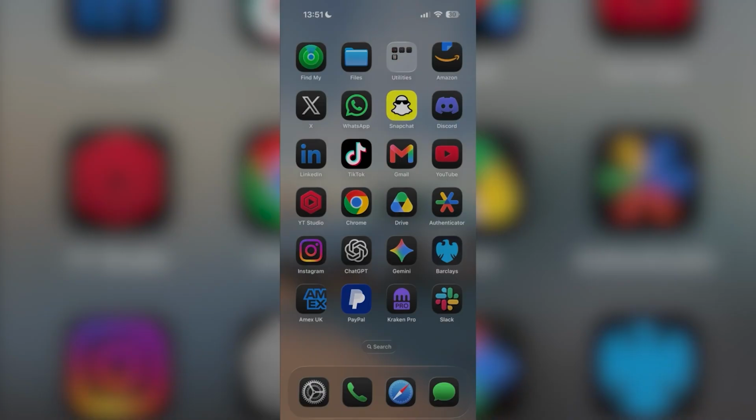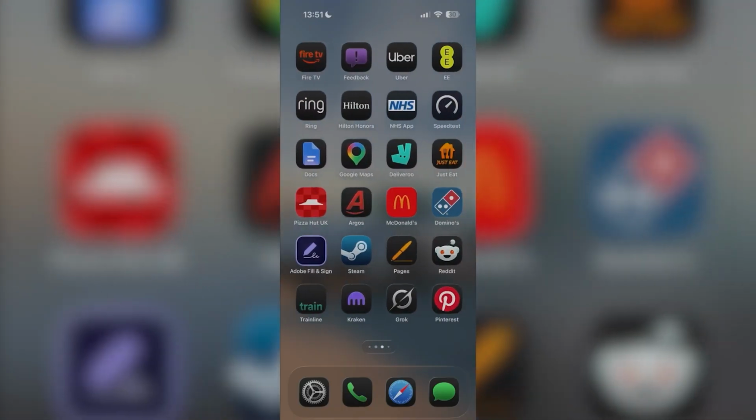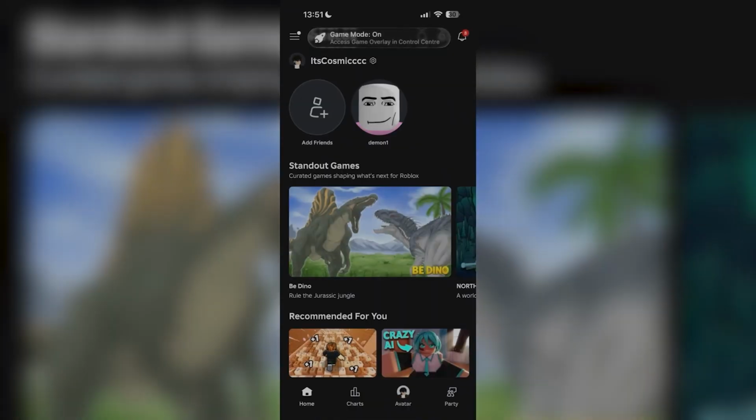But anyways, getting into it, it's actually super simple to go ahead and do this, and you can do it on anything that you're using Roblox on, whether you're on an iPhone, Android, Samsung, anything like that, or if you're on a PC or desktop as well. So all you want to do firstly is open up your Roblox application, but you can also do this in the browser version if that's what you're using.